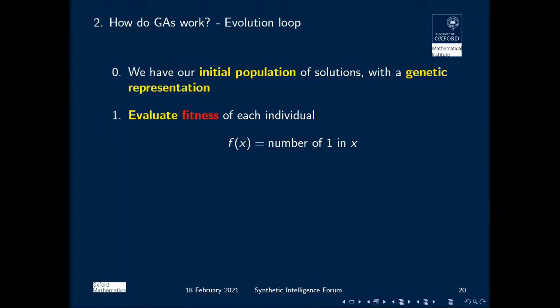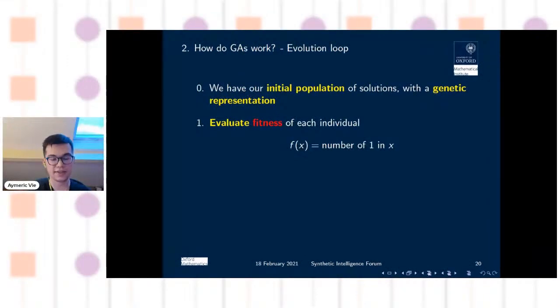So here in the counting ones problem, one very simple way to do it is just to say that the value of the fitness of each individual is equal to the number of ones in its DNA. That is, if the genetic representation is 100 elements long, then if you have 100, it means that you have ones everywhere, so you have maximized the fitness, and you've essentially solved the problem. If you have not a single one, this function will give you a score of 0, which illustrates perfectly that you're not fit at all. You're not really solving the problem.